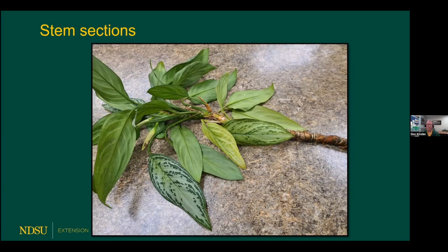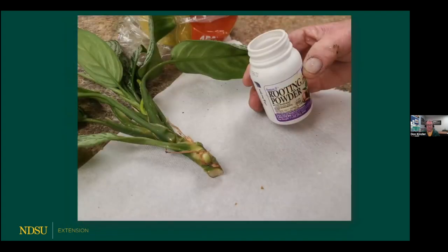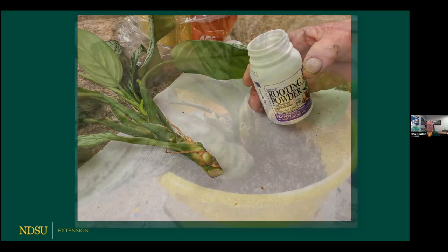Next: stem sections. Here was a Chinese evergreen that had gotten quite leggy. The whole top leggy portion was cut off, and the stem was cut into sections each about three inches long, to coax them to root. Rooting powder goes into a disposable dish — moisten the surface a little so the powder adheres better. Being a thrifty houseplant owner, we also don't want to discard that top — that will root too, giving us lots of plants from one.